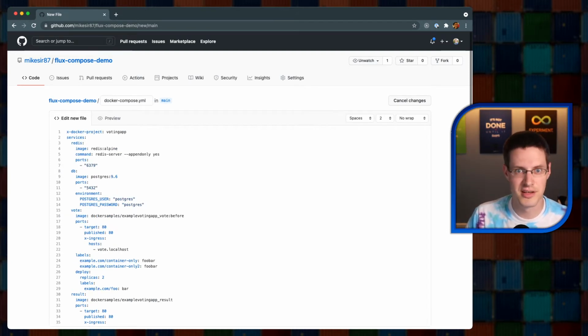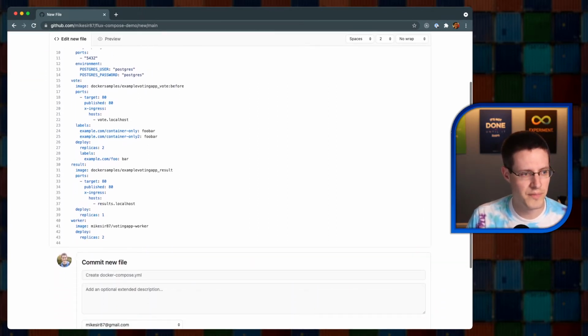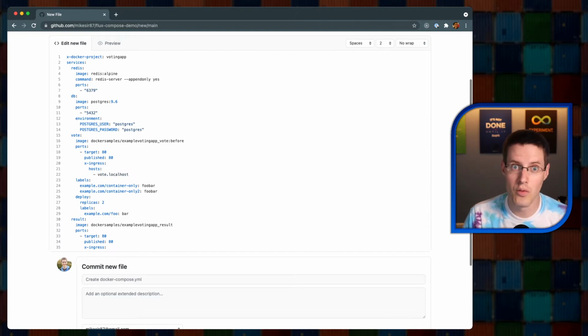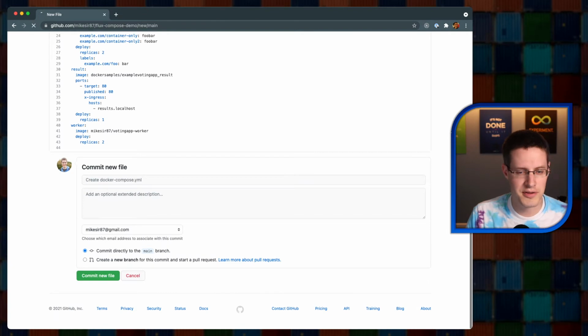Now this is actually the example voting app that Docker uses for a lot of their demos and whatnot as well. And you'll see that I've added a couple other things like x-ingress to these ports to say any request that goes to vote.localhost, I want it to be sent to this port on this service. So I've got a couple of these extension fields that extend the capability of Compose, because, well, Compose doesn't have a standardized way in the specification to define ingress and HTTP routing. So my Helm chart has a couple of these extension fields supported so that I could create ingress objects, etc. All right, let's go ahead and commit this file.